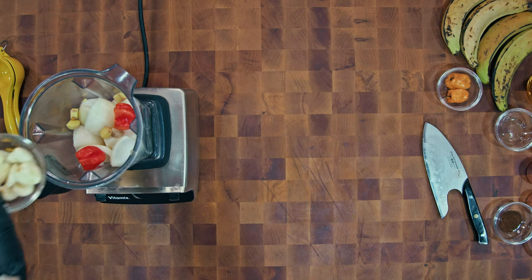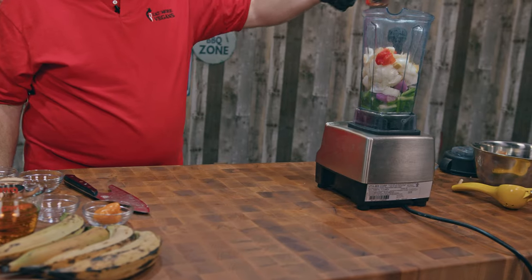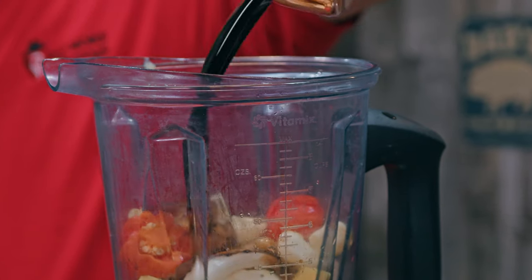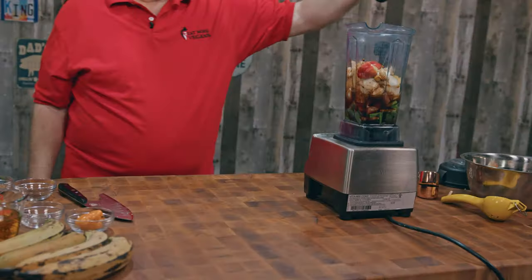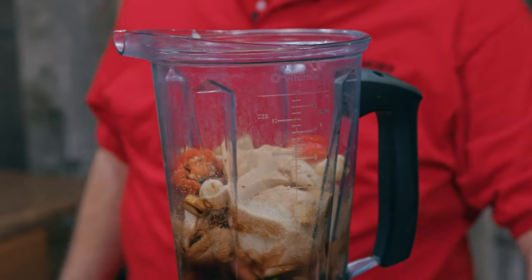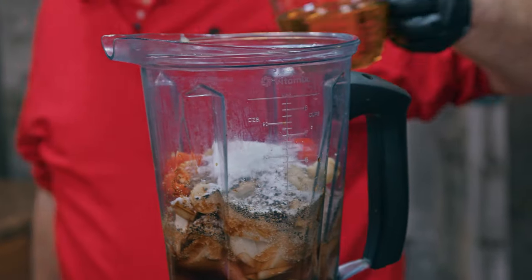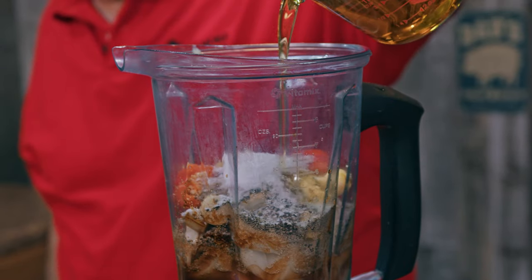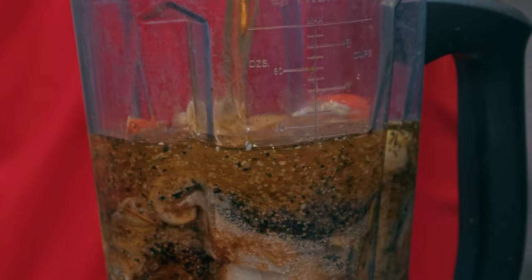I've got about a dozen cloves of peeled garlic, a quarter cup of apple cider vinegar, quarter cup of soy sauce — or tamari if you're gluten-free or on keto — quarter cup of brown sugar or brown monk fruit sweetener if you're on keto, two tablespoons of black pepper, two tablespoons of salt, and a cup of a neutral oil. Traditionally you'd be using palm oil, but olive oil is fine.